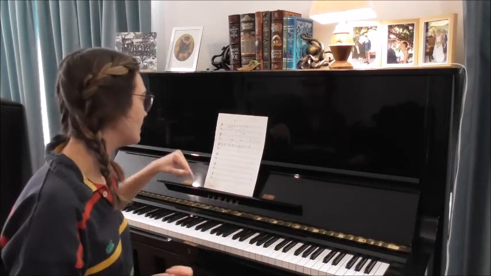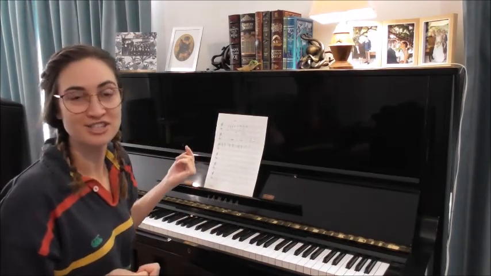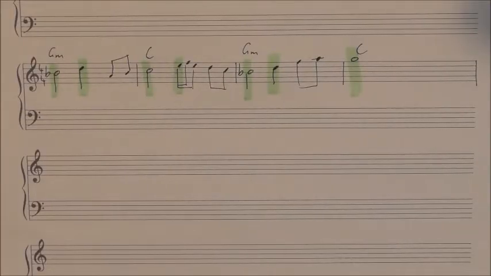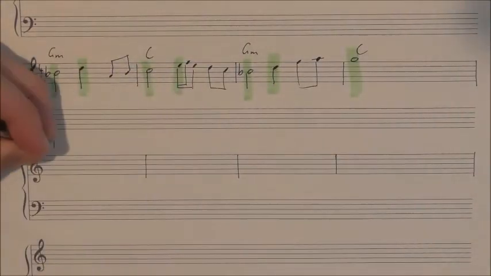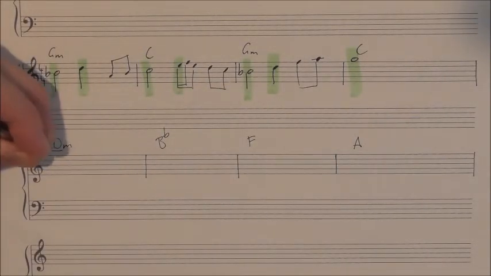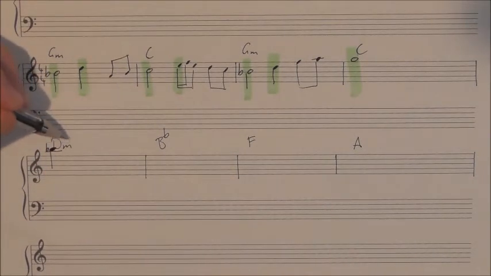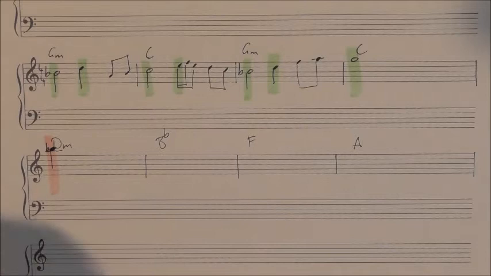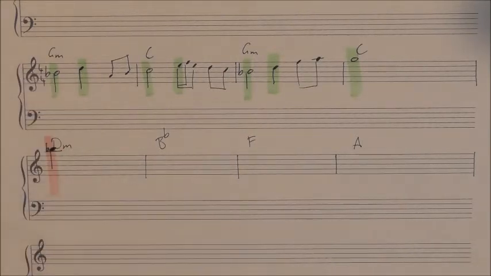So I'm going to, in my next 4 bars, use some suspensions to add a little bit of tension into my composition. Now I'm going to write the second half of my melody. I'm going to have my suspension right here at the beginning of bar 5 because it's the middle of the 8-bar melody and I want to have a bit of tension and release here. So I'm going to start with my B flat, which is obviously not part of my D minor chord, D, F, A, and I'm going to highlight the suspension in pink so we can see the difference between it and the other notes that fall on beats 1 and 3.